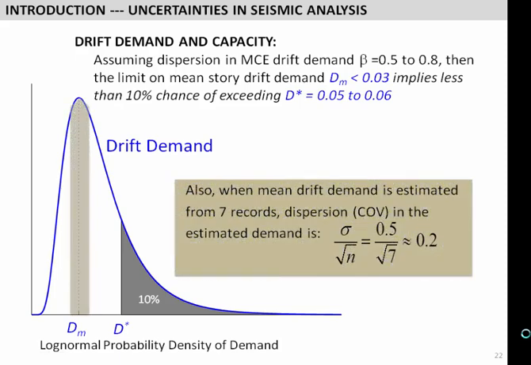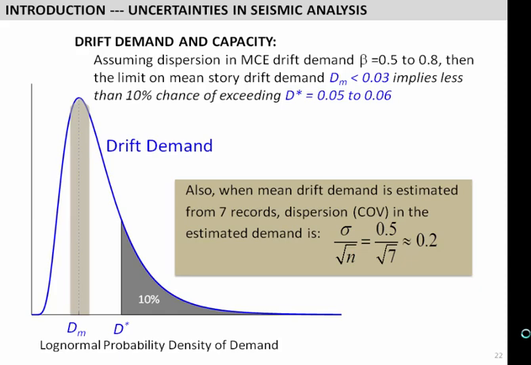Or you could take that, and by the way, when calculating that mean, based on the number of records that we're using for that, this is an example: if your underlying drift has a dispersion of 0.5, and you're calculating a mean value with just 7 records, there's even a variation in that value of the mean. That's an estimate of the mean. Keeping all these things in mind, because sometimes we'll take that mean as, well, it's 3% or 3.1%, red light, green light, but recognize that that's just an estimate to begin with.